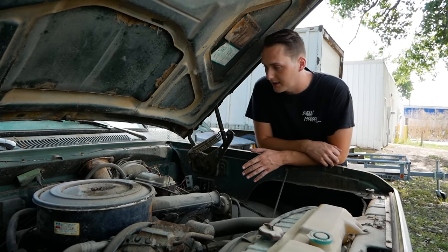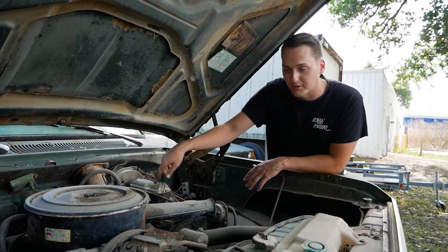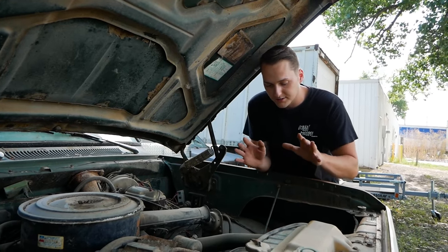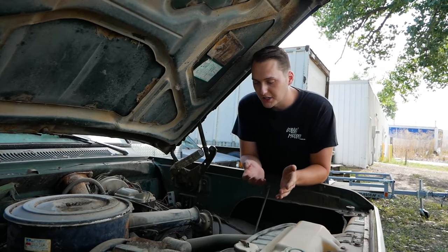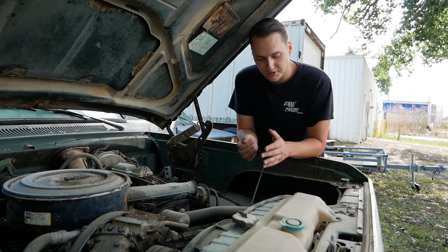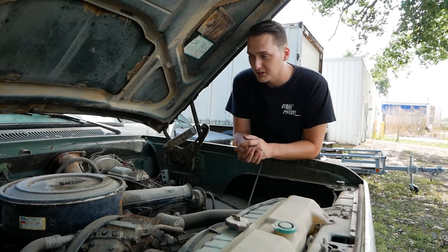Everything's still there. It looks like the wiring is mostly relatively untouched besides what we've got going on over here. But even down to the fan shroud, the radiator, everything is here. So I think we can make this at least run for the most part. We'll be able to check the oil in it, make sure the engine's not locked up or anything like that. Make sure that everything looks good. Throw a battery, some gas in it, and see if she'll break to life.